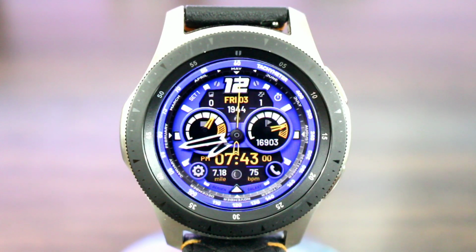Now down at the bottom, you have another window. You're going to get your digital time right there. It's going to be a 24-hour watch face. Now you will get an AM stamp, animated seconds, miles walked or ran, and also you're going to get your heart rate information. Now, if you need to make a phone call, if you look to the right at the bottom, you can tap on that phone icon and make a phone call right from there.